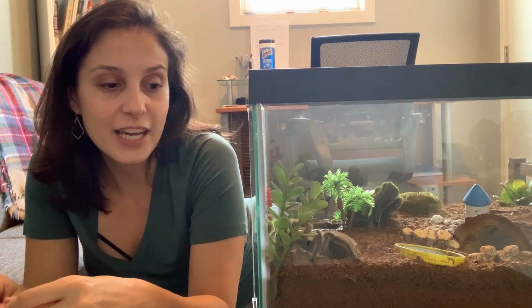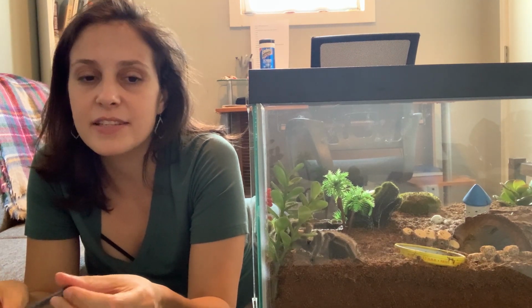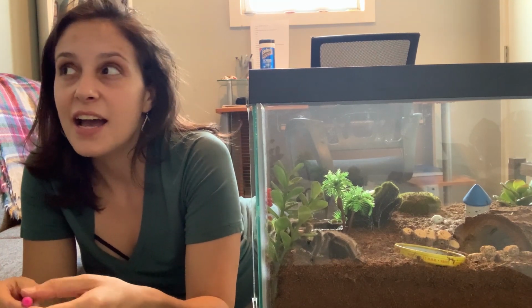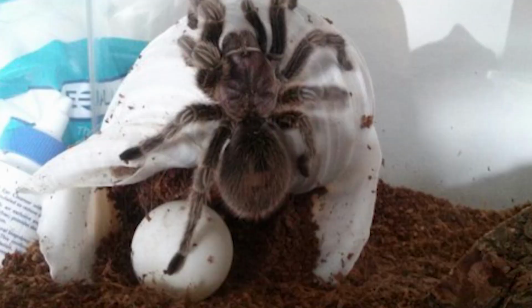She also at one point had a seashell that I gave her, and she also filled that with dirt. And I eventually had to take the seashell away from her because Spidey, while she does a lot of silly, foolish things, she's actually pretty smart in her own spider way. And Spidey realized that she could use her ball to get up on her seashell and then try to get up onto the roof of her tank. And so I had to take the seashell away from her because she was using it for naughty things.